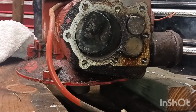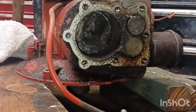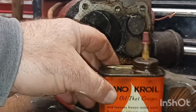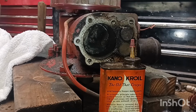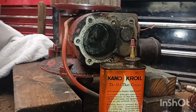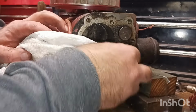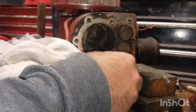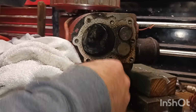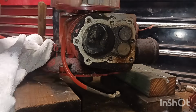All right. Well, I'm going to put a little bit of this penetrating oil on it and let it sit for a couple minutes. And we'll come back and see if it breaks loose. And if not, we'll go ahead and drain what oil's in it and take the bottom off of it. And we'll go into the connecting rod and all that, see what it looks like inside.